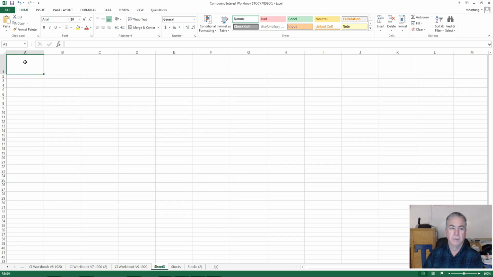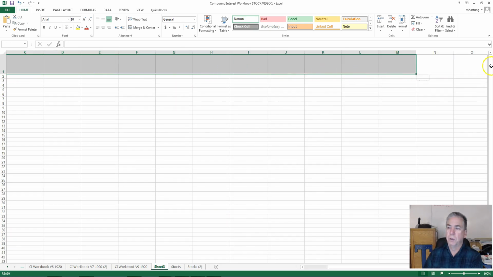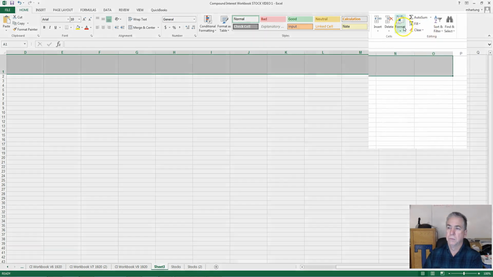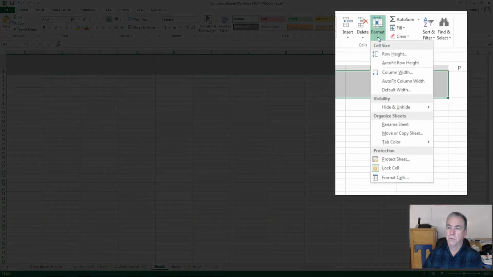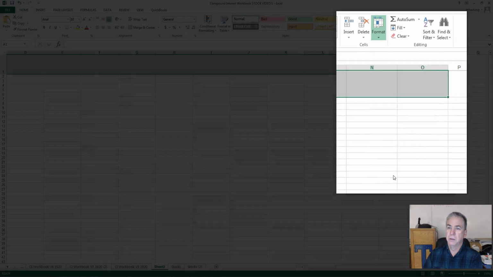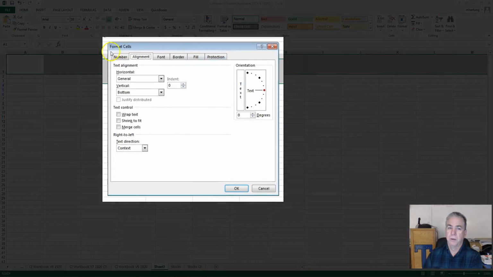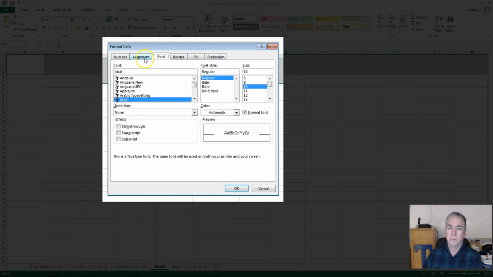Once again, select from A1 to O1. Format. Format cells. And we have some options here. Number, alignment, font, so on.